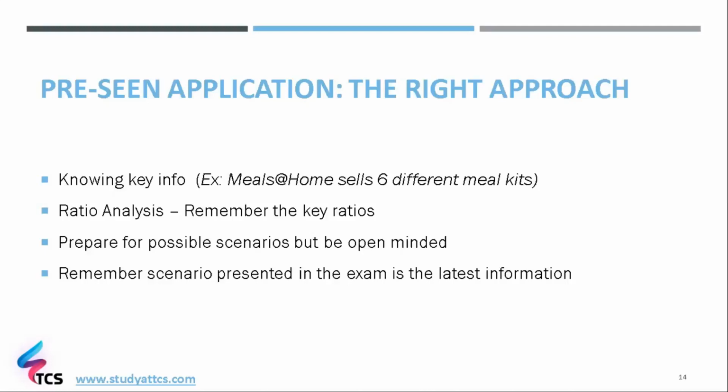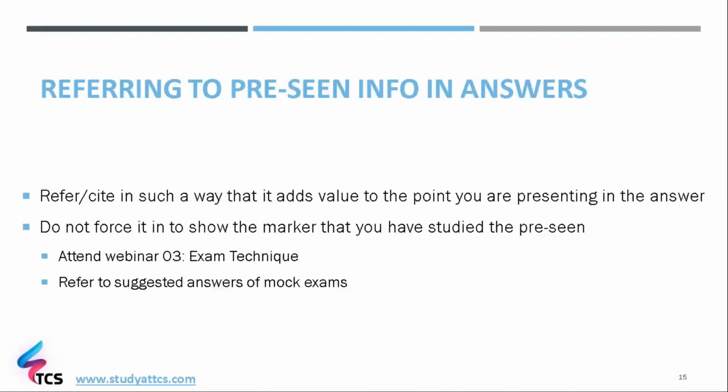You need not overcomplicate your life too much, because remember, this is the first case study, the operational case study. So you need not relate too much to the company, but it's better if you can show the examiner that you know certain key information. Right. When referring to the pre-seen information in answers, cite it in such a way that it adds value to the point you are presenting in the answer.